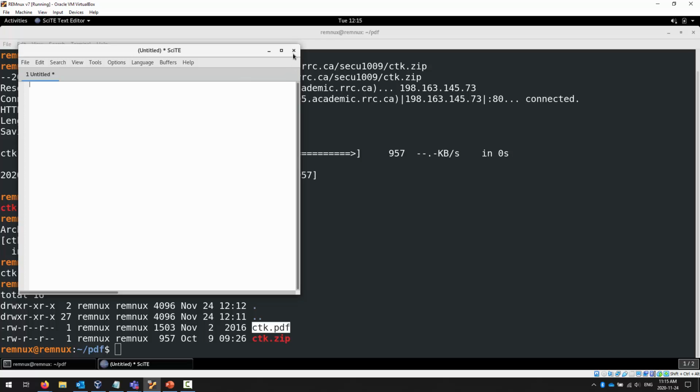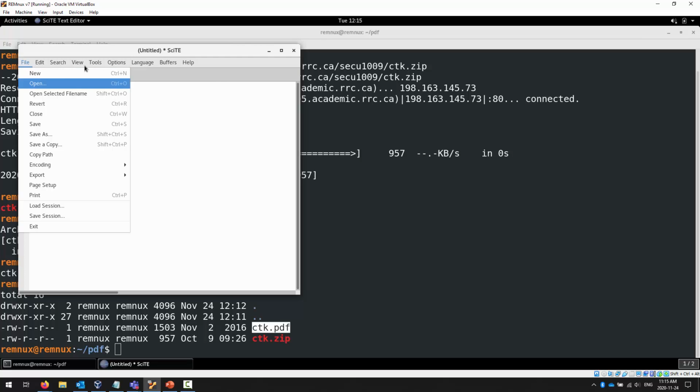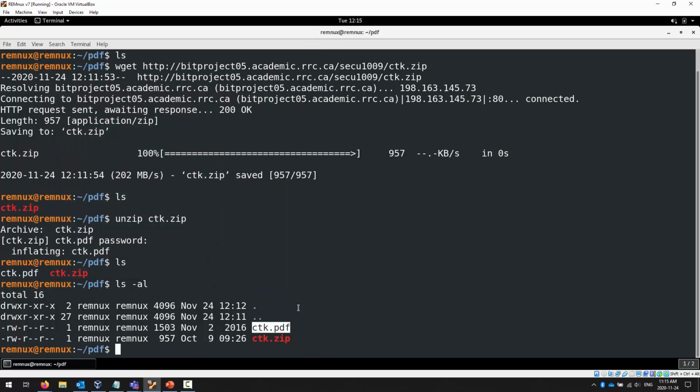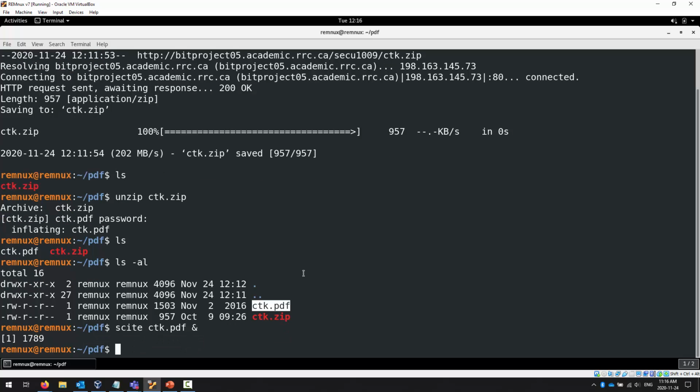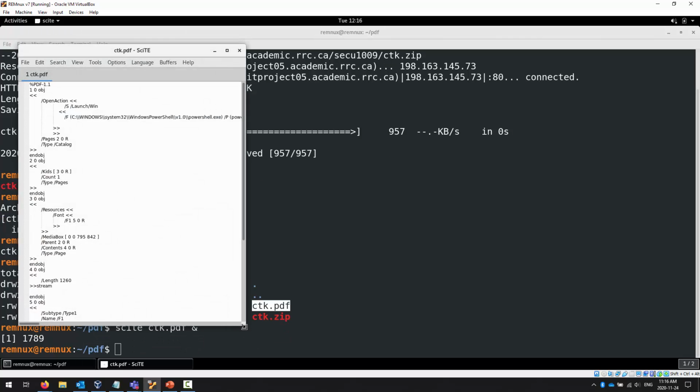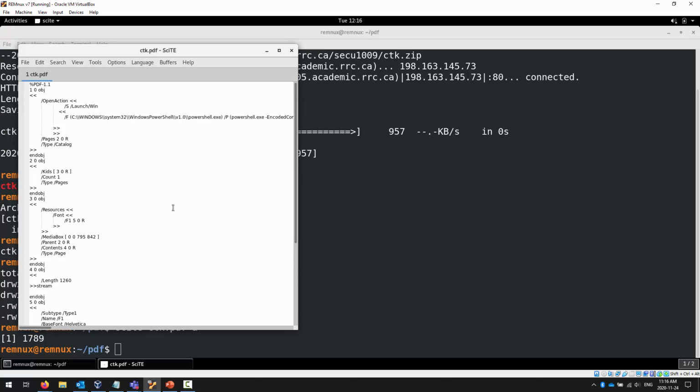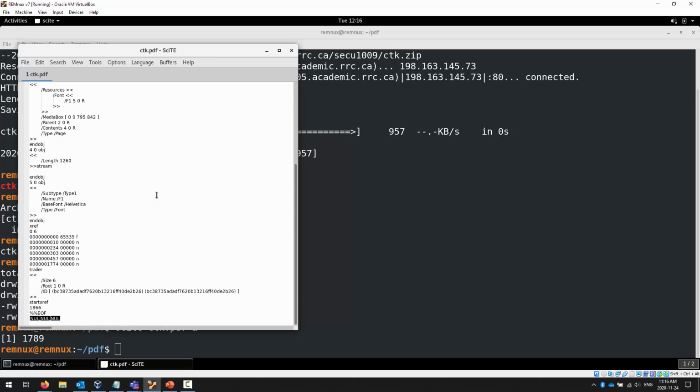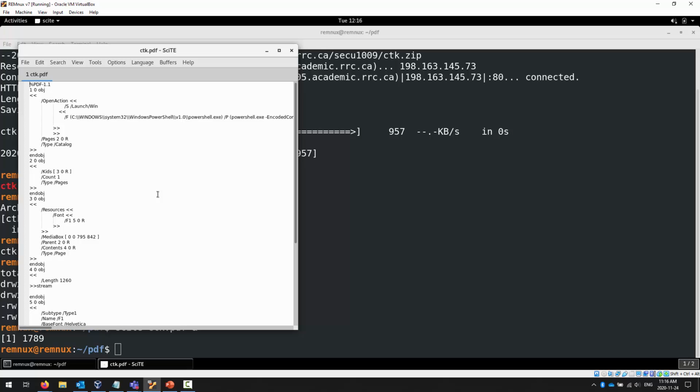Okay, so you can go launch Sublime and go File, Open, or frankly, you can simply type subl, space, ctk.pdf, with tab autocomplete, tab is your friend, and then of course the ampersand, so that it can start the process and then give me my command prompt back. And when we do that, we see this is my PDF document. It's not that big. It's a very small and easy to understand PDF document by design. Okay? When we take a look at this document, we see the examples.